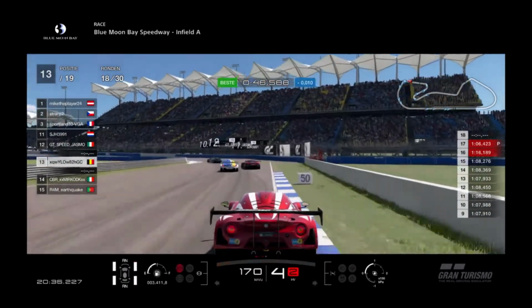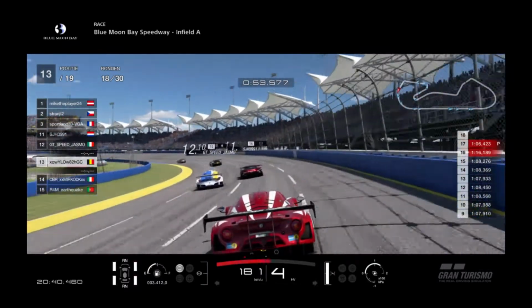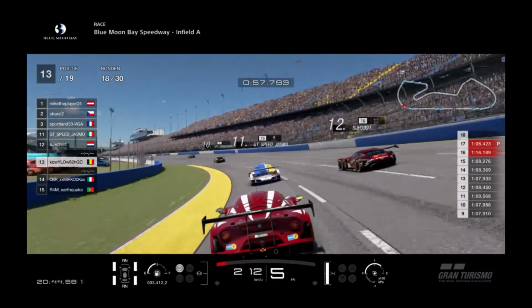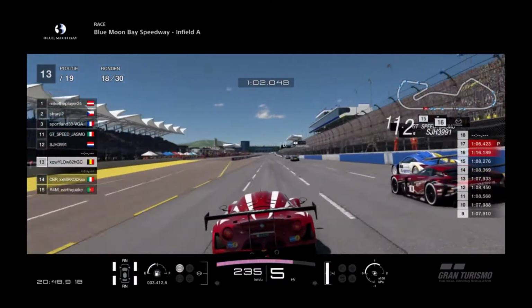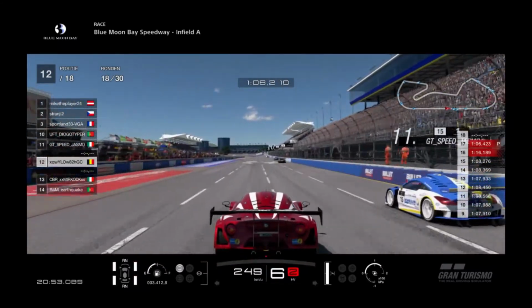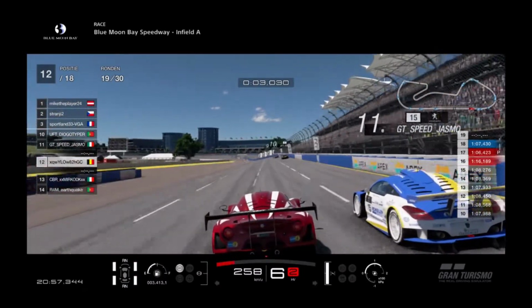As we can see, the Peugeot tries to go through the inside of the Mazda. So they're side by side. And it seems like the Peugeot's going to go through on the Mazda. But the Mazda just disappears, and the Peugeot also has some problems with it, because he fell back because the other car stopped his race.